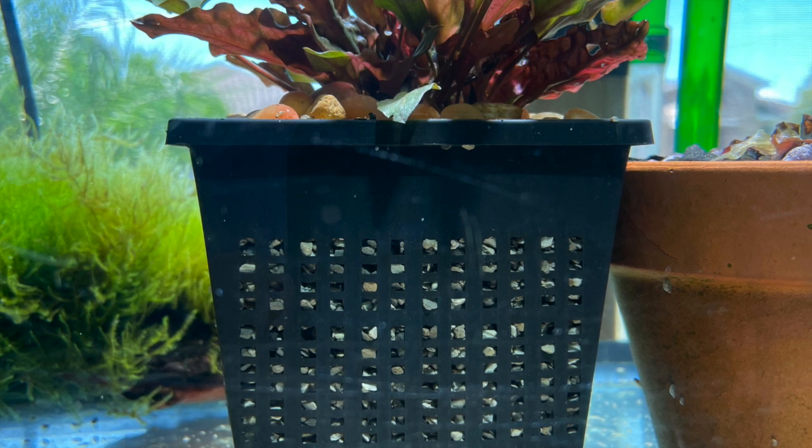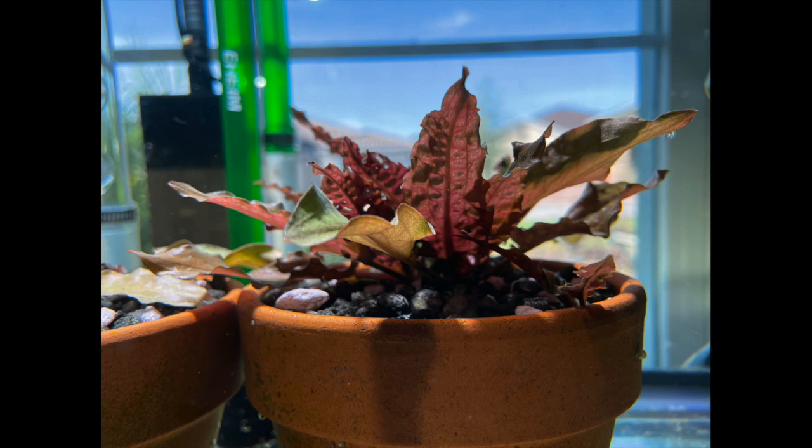Here's a picture of the one crypt that's using the Miracle-Gro potting mix. As you can see, it's doing pretty good after over a month and a half, and no complaints about it. This is the way most hobbyists would use it, the Diana Walstad method of using dirt. So this is dirt that has a lot of nutrients in it to help the plant grow.